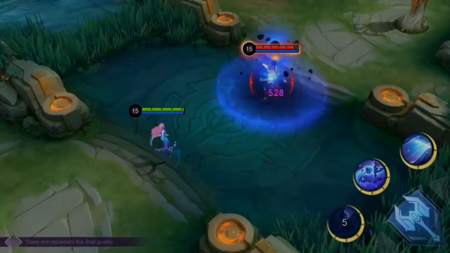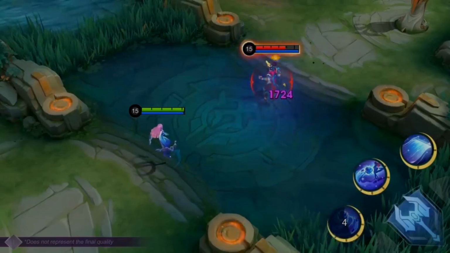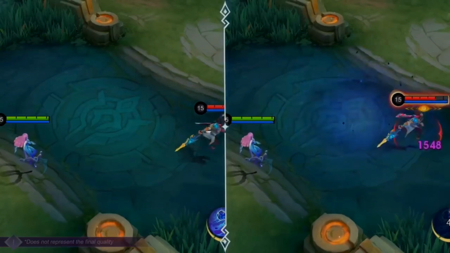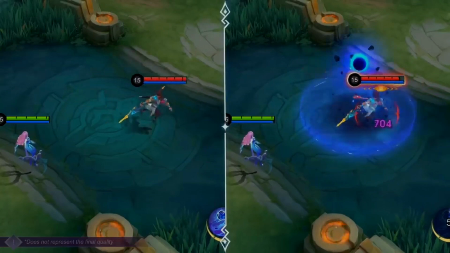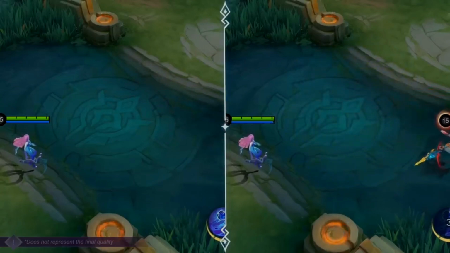Novaria will summon an astral sphere, basically the circle you see on screen, at a target location, continuously dealing some damage. There's damage over time, but then it will smash to the ground, dealing more damage. And that's the burst part of this skill. You're going to be dealing magic damage plus 4% of the enemy's max HP to nearby enemies with that sphere explosion. And it also has a slow effect.